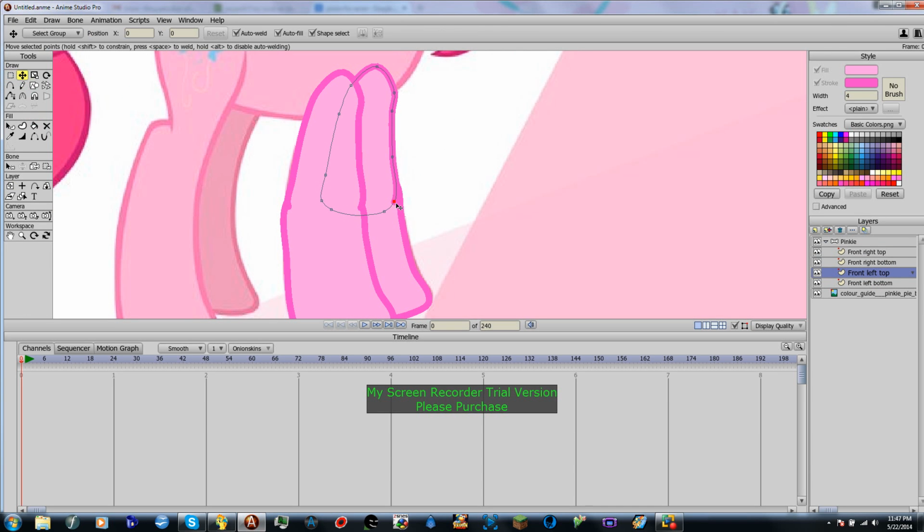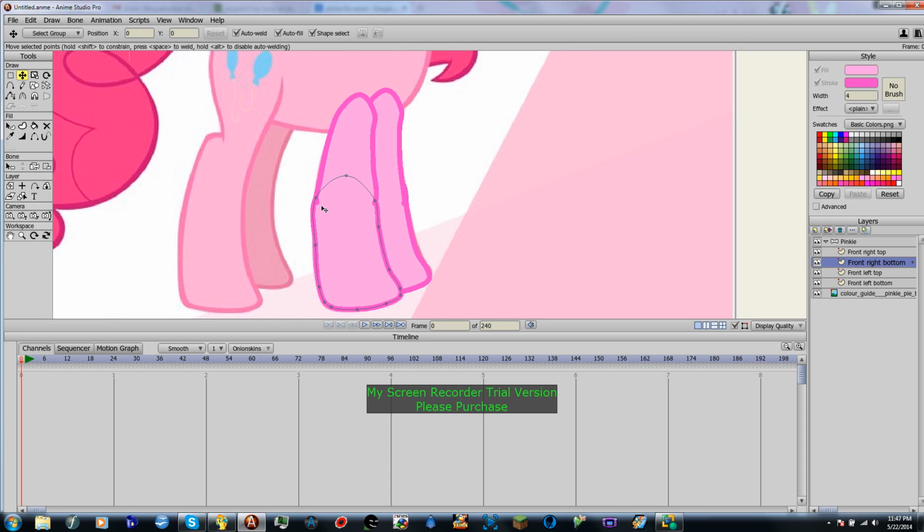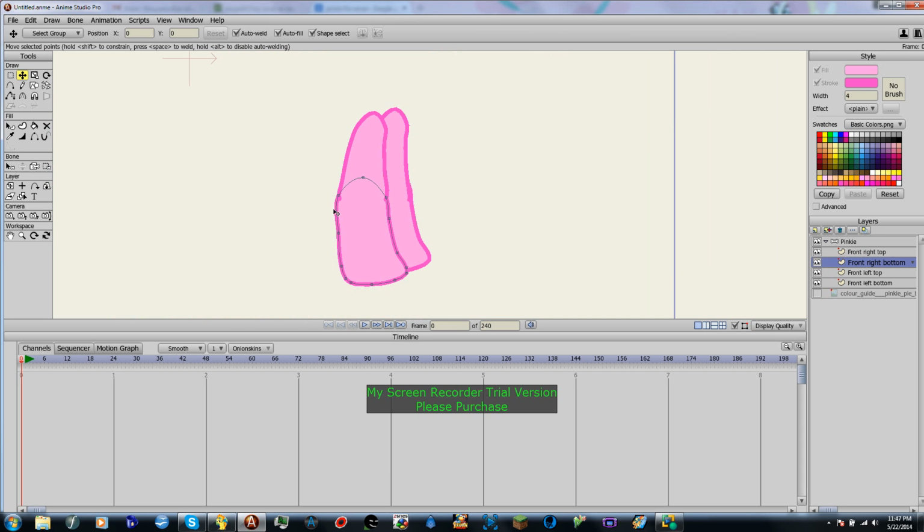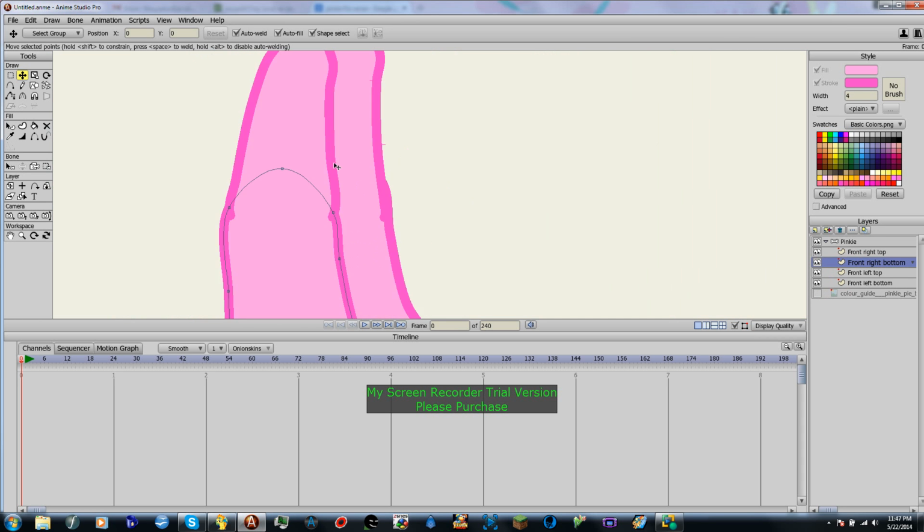Could probably use the translate tool, make it look just a little more natural. So as you can see, it doesn't look too bad. And then it gives us some distance. So when we make it disappear, it looks like two pony legs.